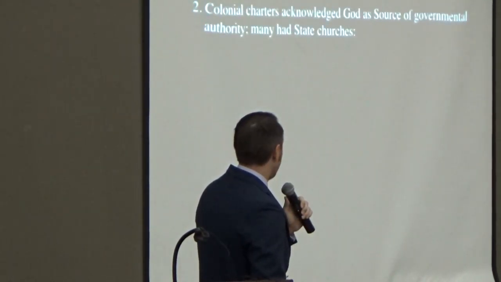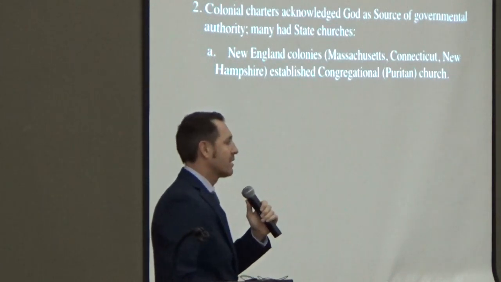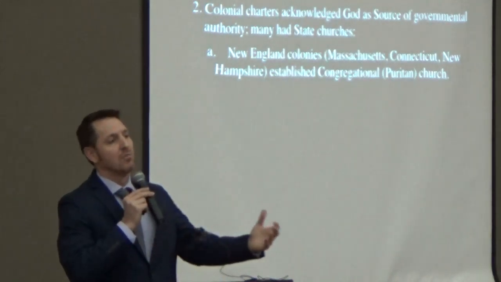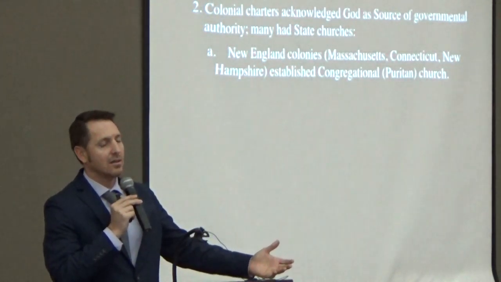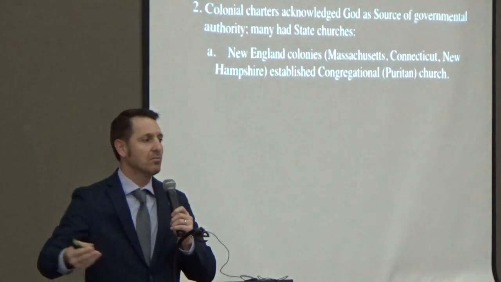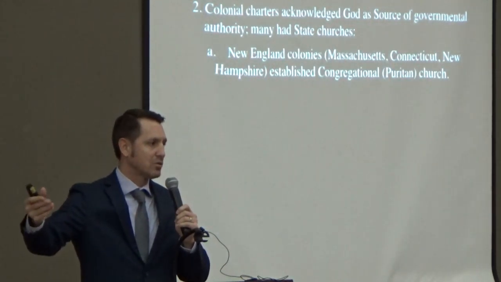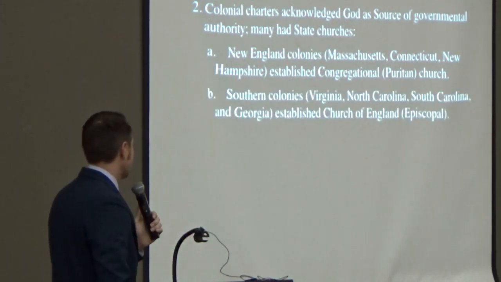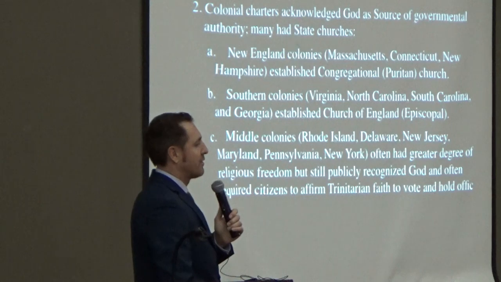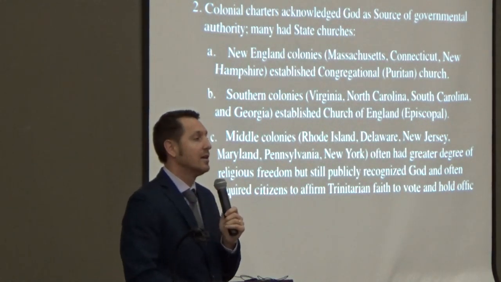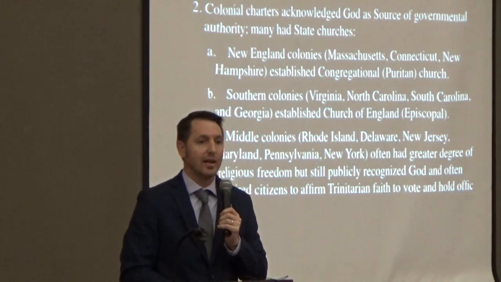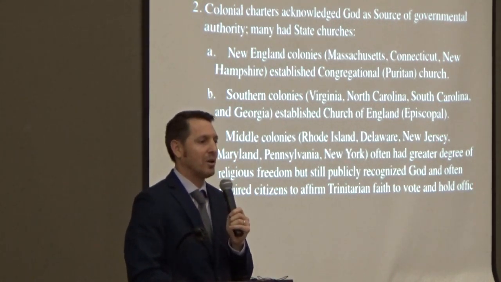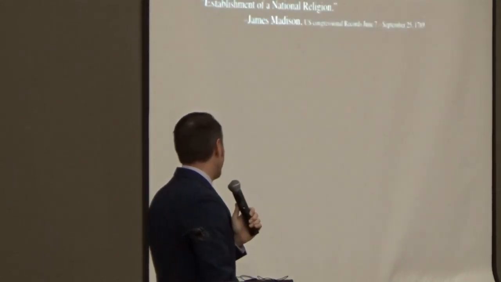But in the colonial charters, we had the New England colonies that were of a certain denomination. When I was a kid, if you said, what religion were you? I was Catholic. My friend Pete Brown, he was Methodist. My girlfriend, she was Lutheran. That was what religion she was. That's what we understood as religion. Different sects and different denominations. Because in America, we had all sorts of different Christian religions. And we didn't want one to take dominance over another, because back then, they would beat people up. We don't necessarily do that anymore. Lutherans get along with Catholics pretty well now. That's a good thing. But back then, it wasn't so.